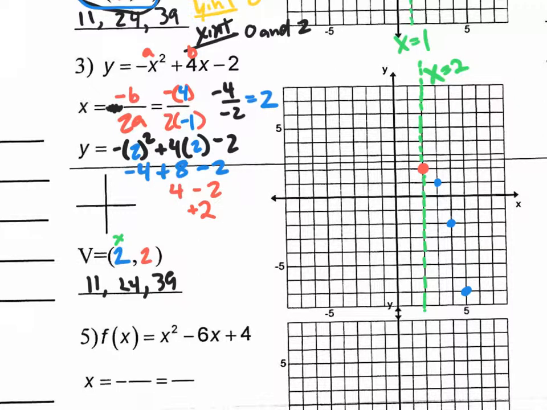And with that axis of symmetry, we're simply going to map it over to the other side, right? 1 unit away, go 1 unit this way, put a dot right there. And then go to the next blue dot, 2 units away from that axis of symmetry. That'll put us right on that y-axis. And then 3 units away will put us over here.